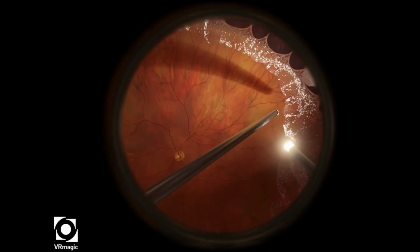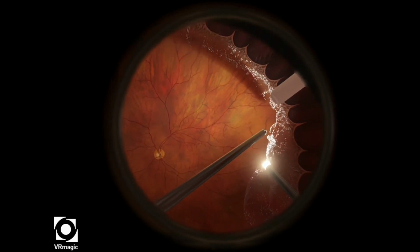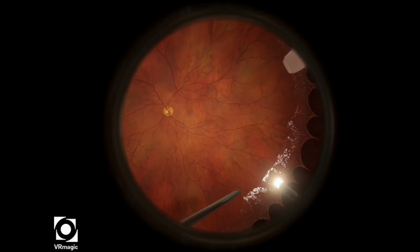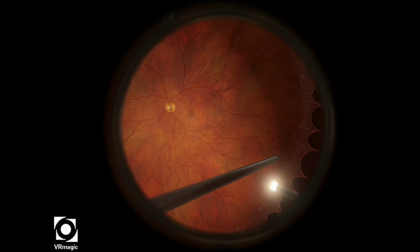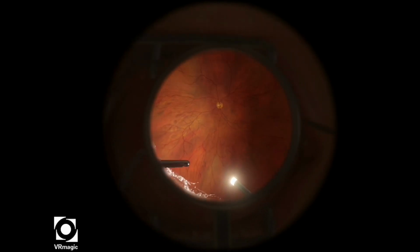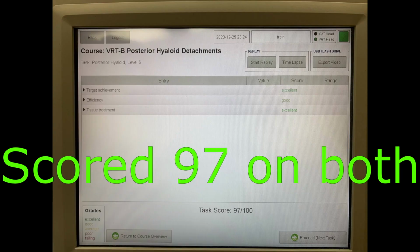So here I'm just gently cutting, again aspirating, and then lifting, and then cutting. And then again aspirating, lifting, and then cutting. So we scored 97 on both attempts.